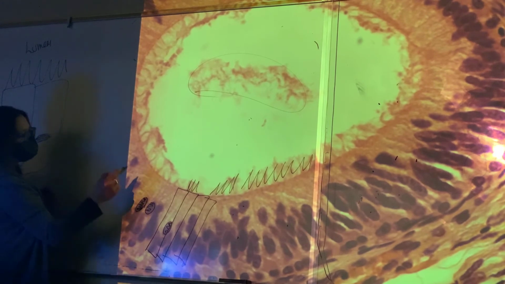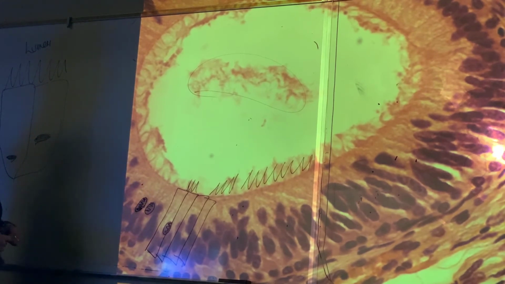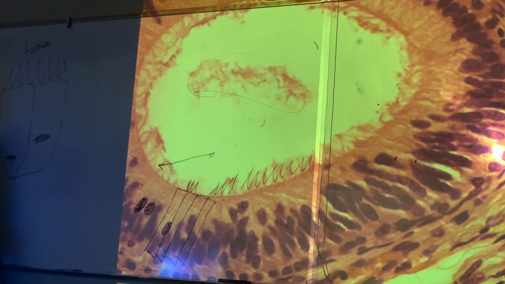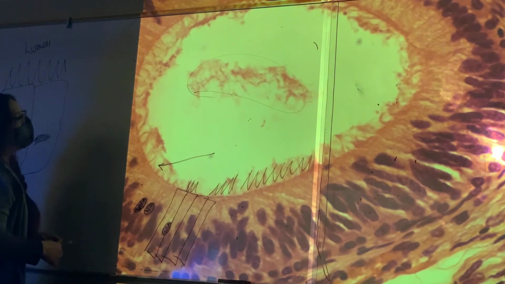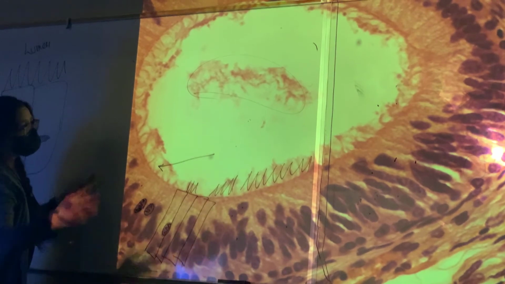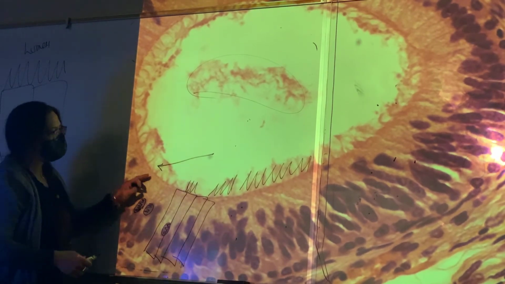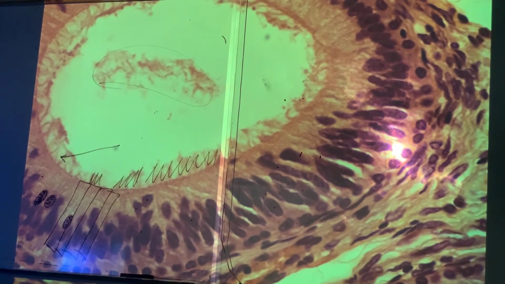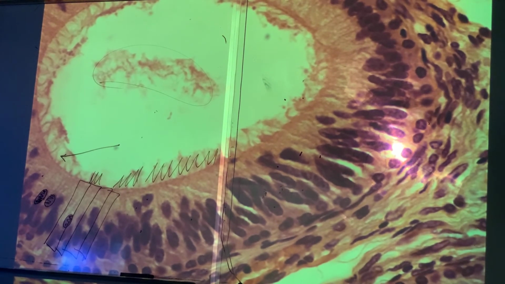So on your test, if I pointed here, you would just tell me that's a tubule of the epididymis. If I pointed here, you'd tell me that's microvilli or stereocilia, same thing. This is a slide of the epididymis, and if I ask what the function of this structure is, you'd say this is where sperm are stored. They can be recycled if they're damaged, but storage would be the job here. Okay, and that's it. All right, questions?